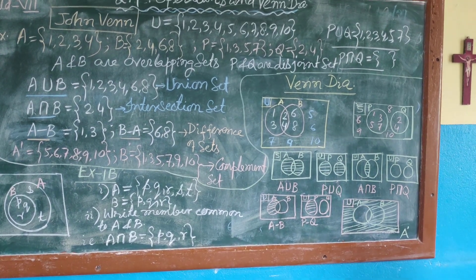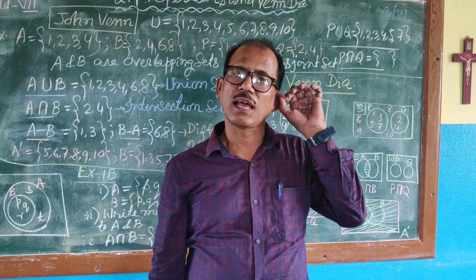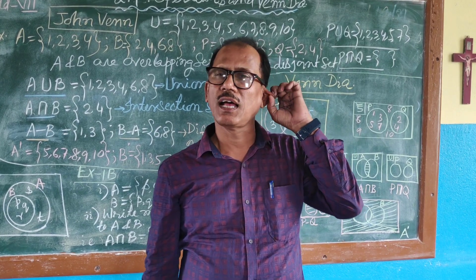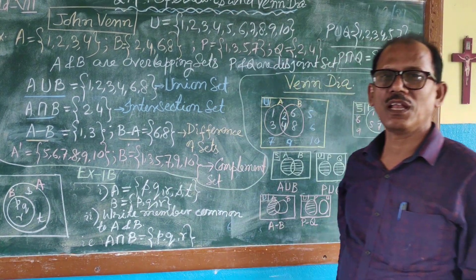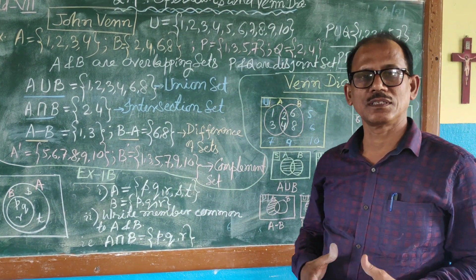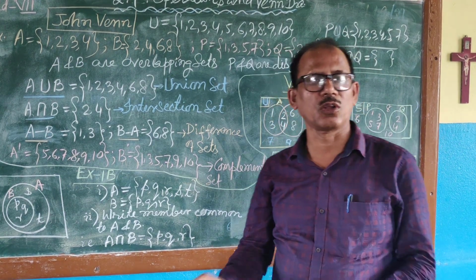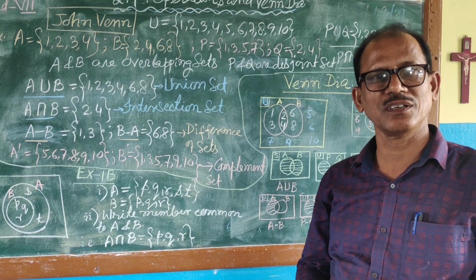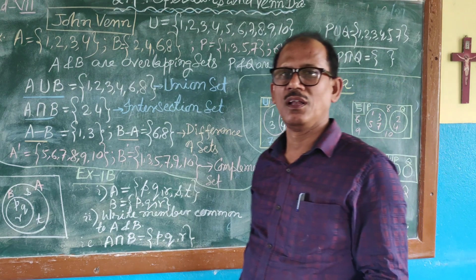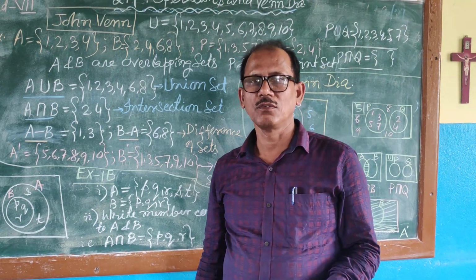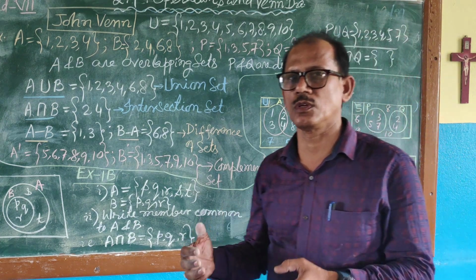Okay, students, last week we learned about set theory, types of sets, representation of sets, and different types of sets with cardinal numbers and all these things. Today we will learn the diagram of sets and operations of sets. The operations of mathematics you all know: addition, subtraction, multiplication, and division. These are the basic operations. What are the operations you can do in set theory? That is what we will undertake today, and then we'll go through some concepts before proceeding to the Venn diagram.